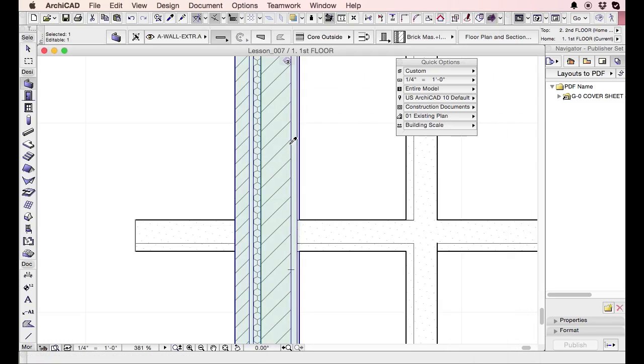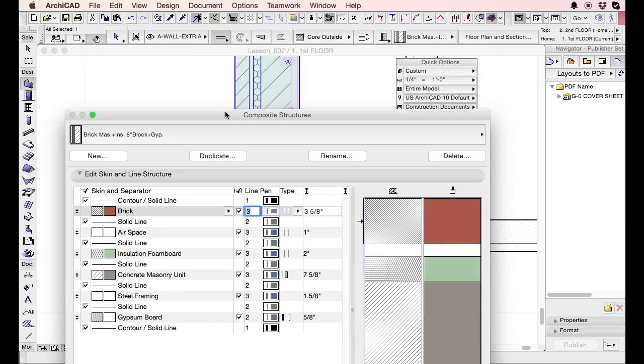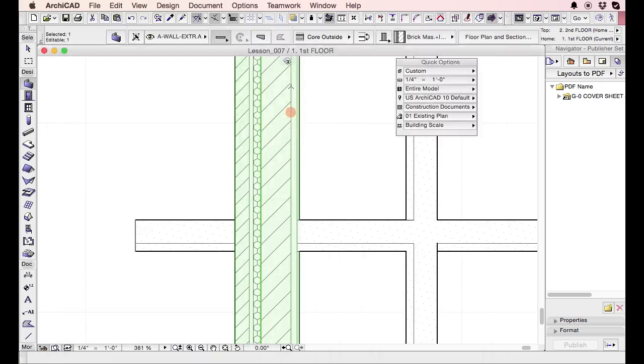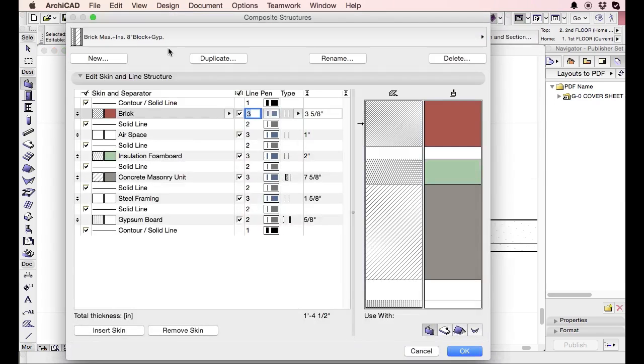Let's highlight it just to make sure we're in the right wall. You need to absorb the properties of that wall and then go to the composite structures. Alternatively, you can select it, absorb the properties, and then go to composite structures, and it'll pull up the correct wall composite that you're using.